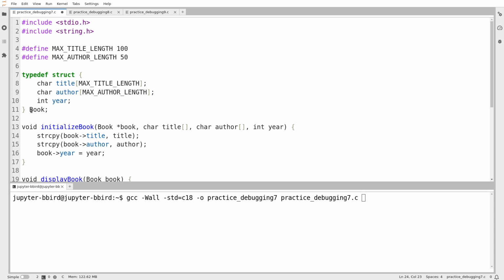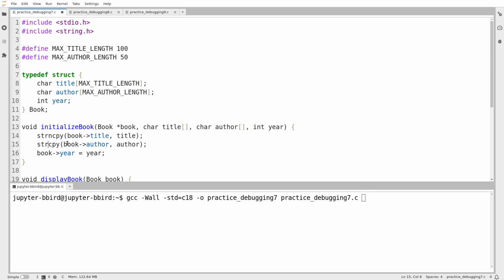Okay, so I've got this structure called book, typedef struct book, and I've got a maximum length for a title and an author. Now, I can see a little bit ahead based on what it complained about last time. I have a feeling that it's going to complain about my use of the string copy function. So as I said in this course, as long as you understand that when you call string copy, it is your responsibility to make sure that the length of the array into which you are copying is sufficient, then I don't see a problem.